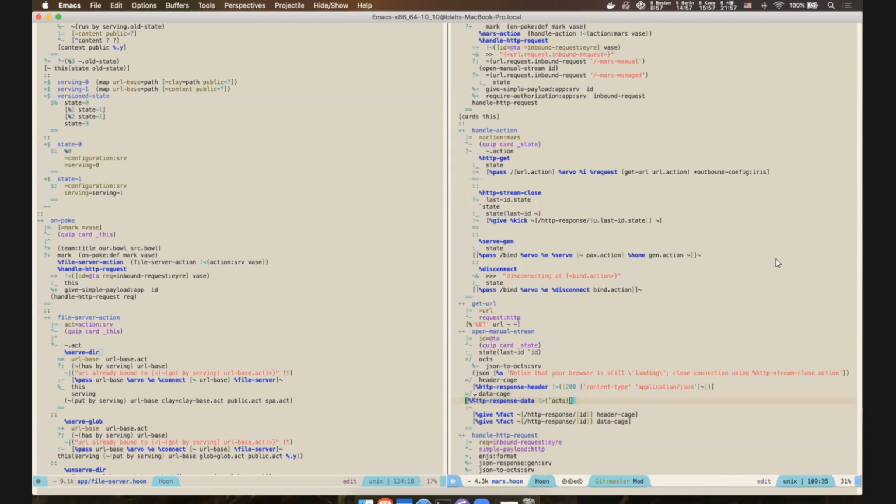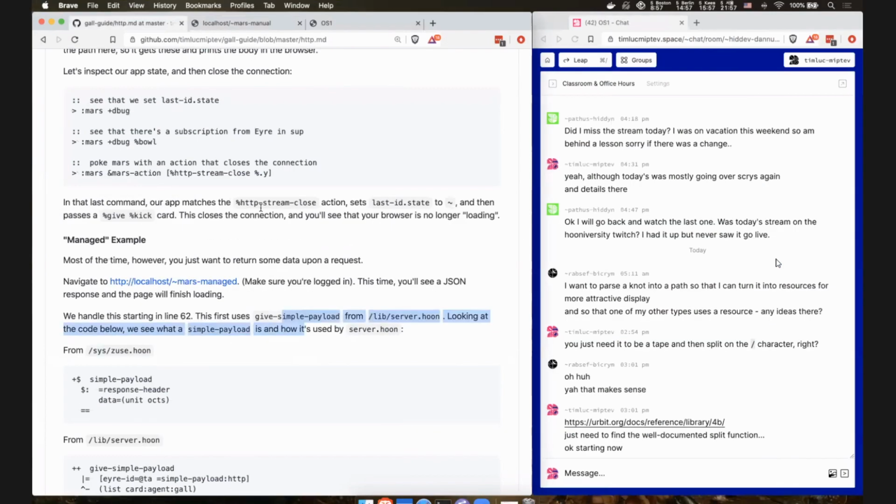That does mean you have to keep the subscription open though, right? Yeah. I can think of some cases where you would want to use this, but it's a pretty unused case relative to the two cases of either hitting an endpoint and getting final data back, or subscribing using Airlock. Those are going to cover the basics. So in the managed example, most of the time you just want to return some data.